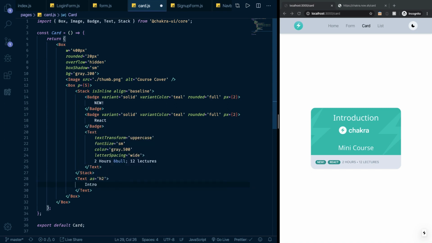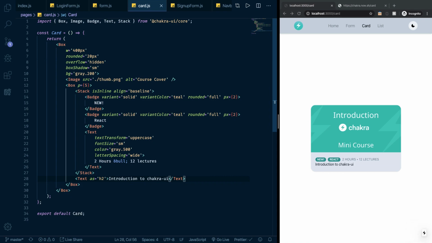After you do this, let's type here: Introduction to Chakra-ui. I love how smart VS Code is sometimes. Introduction to Chakra-ui. You have to notice here that this is an h2, but the size is standard. The reason for this is that I am already using a CSS reset to wrap my whole app. This is recommended from the Chakra-ui team, and I think it's a really good practice. So now I have a very plain text that is rendering as h2 but does not have any styling.